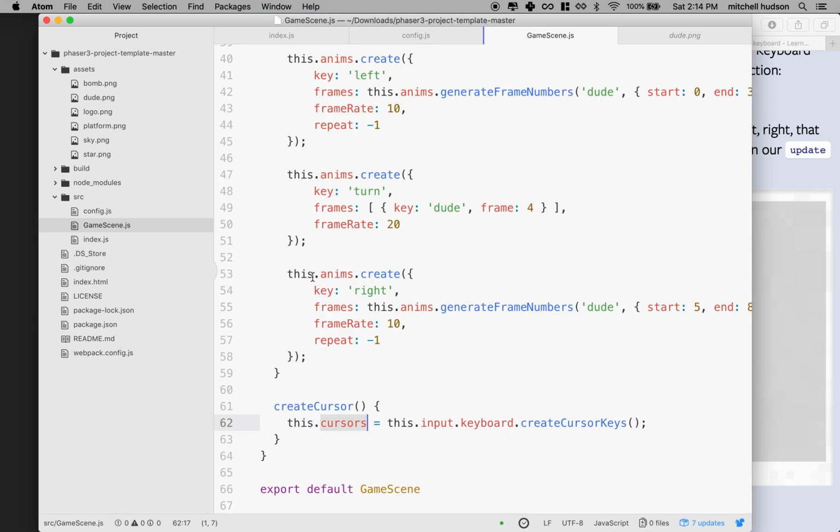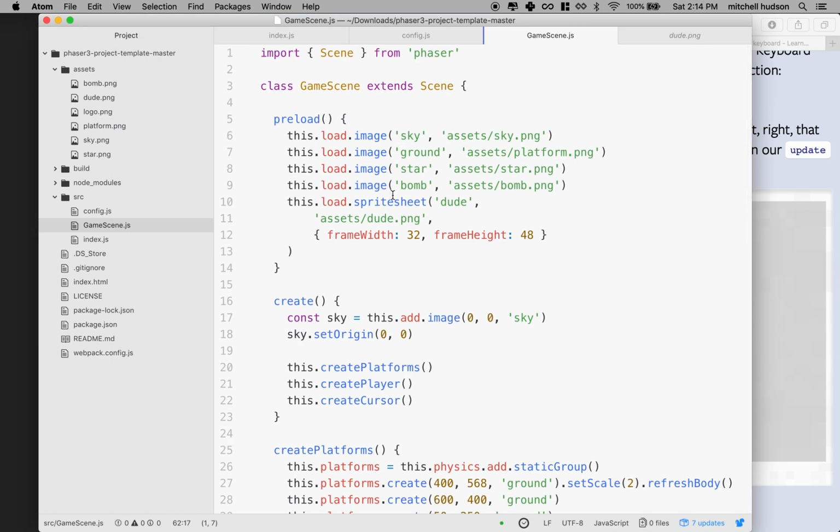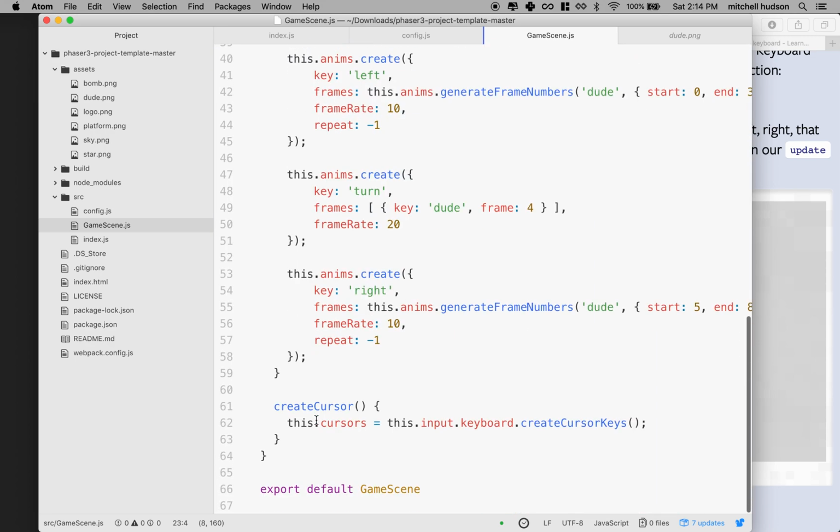So let's talk about the update method for a minute. Every game scene has a preload that we use to load artwork before the scene is run. It has a create method that initializes the scene, positions objects and sets initial values for everything in the scene. And every scene also has an update method, and the update method is called every frame. A frame goes by about 60 times a second, right? And this is how games update. Every short time period, they move an object and then they refresh the screen, and then they move their objects or they check for collisions and they do stuff.